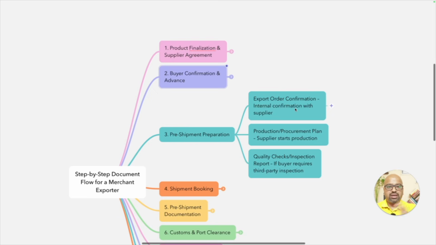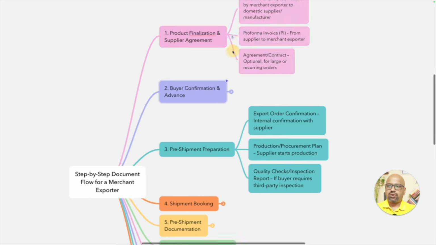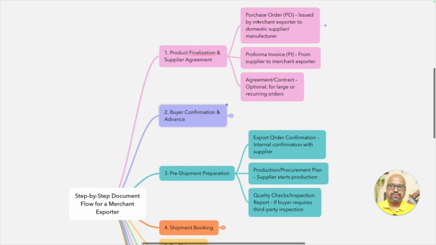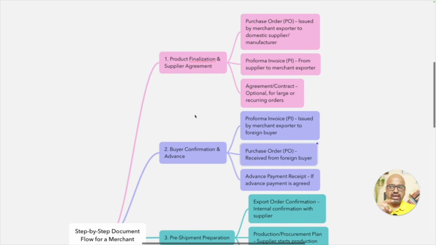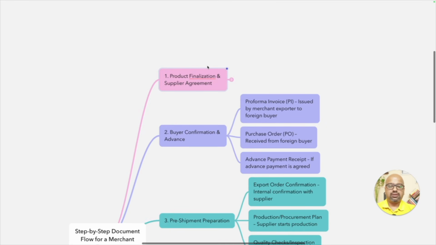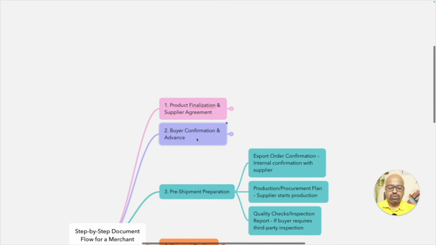And when I'm giving him the order with the purchase order, here also you need to release one more purchase order to the factory. You may get confused here, because there is a purchase order here and even here there is a purchase order. But this purchase order is from the buyer to you, and this one is from you to the manufacturer. So don't get confused that there are double purchase orders coming in. One, you will receive, and the second, you will release.